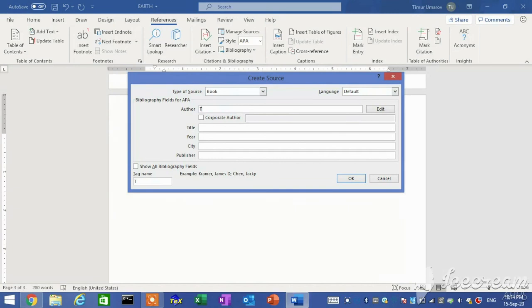Write the information for your source as follows. If you choose Book, type the last name, first name of the author, then the title of the book, which is followed by year, city, and the publisher.